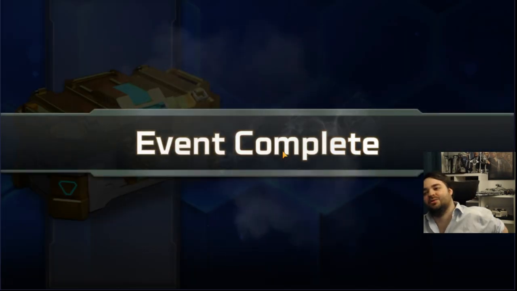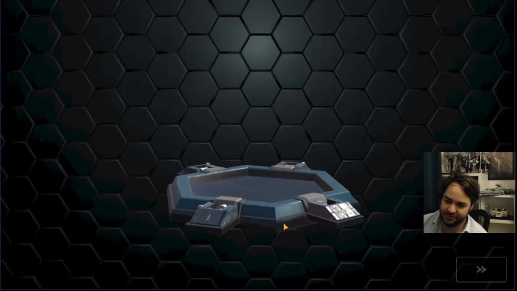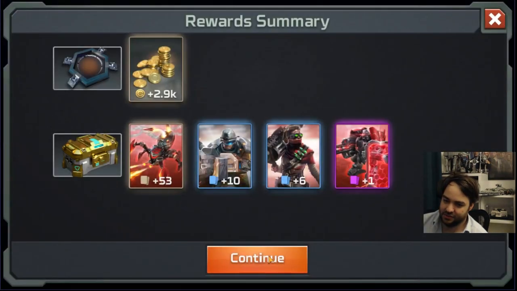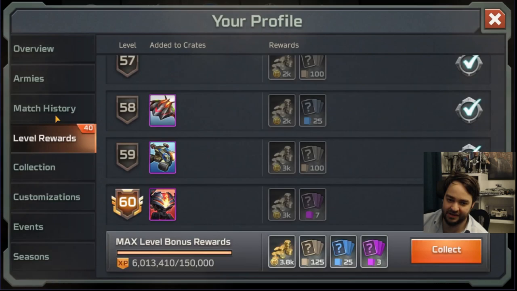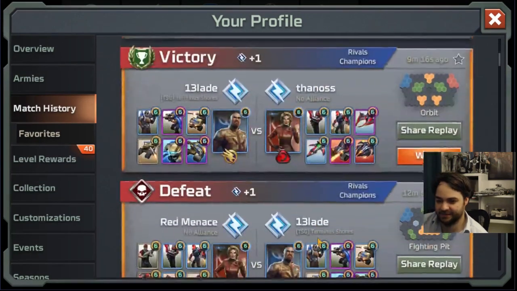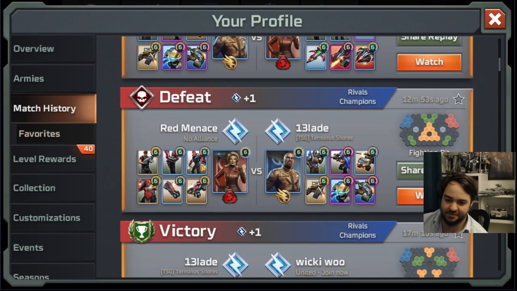Well, we're done. 9-1. Which one did we lose? We lost a mutant. Yeah, we just couldn't kill mutants in time. We had like mutant buggy, we just couldn't beat. I feel like I should be able to win that matchup, especially on that map. Yeah, I think I should be able to win this matchup on this map.